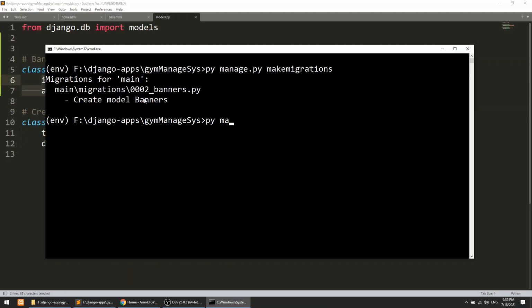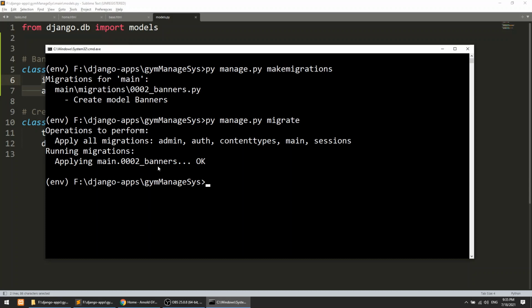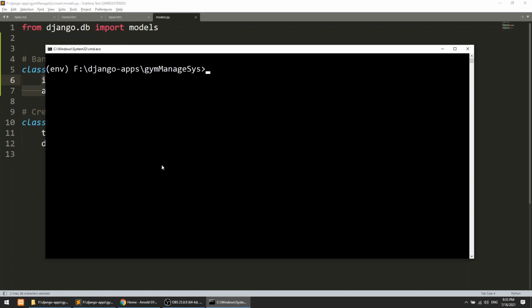Then we will run py manage.py migrate. You can also write python, but py is a shorthand we can use. So I have entered migrate, and the migration was successful. Now I will run the server again.